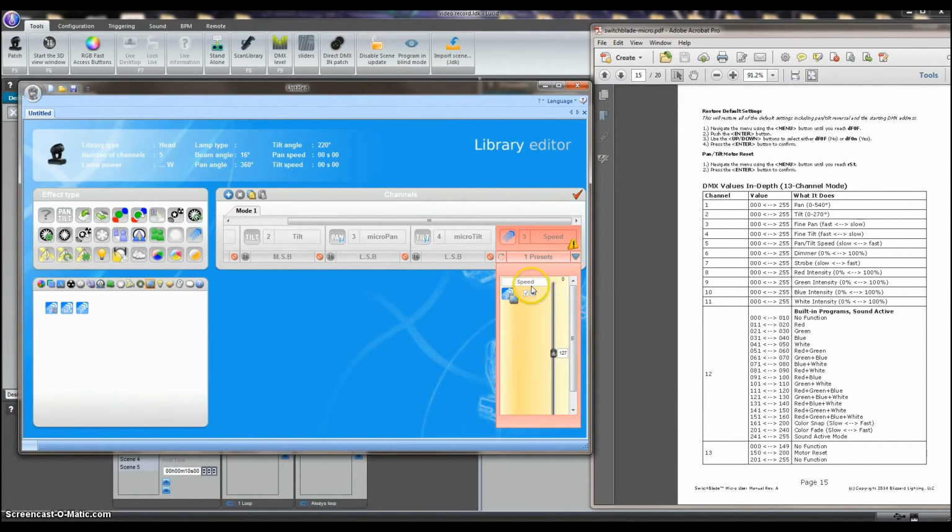Now, you've got your speed, you've got your default setting, which wherever you want to set it, if you want to set it at 255, you want to set it at 0, that's going to be where the default is. And then this is your step proportional, which will allow you to control it while you're in the programming mode under the desktop, a part of your programming.